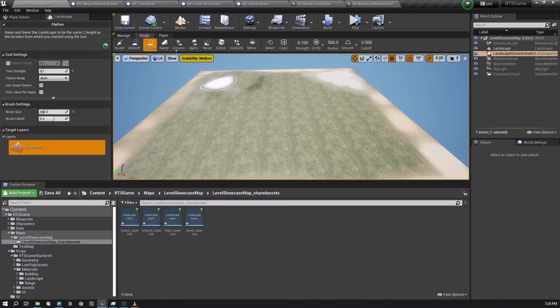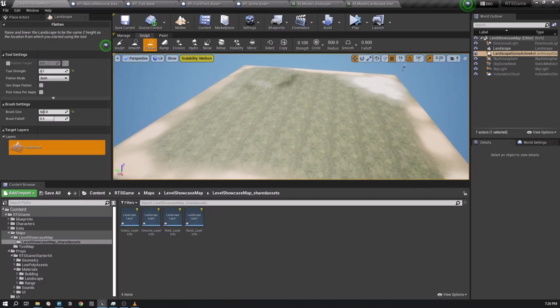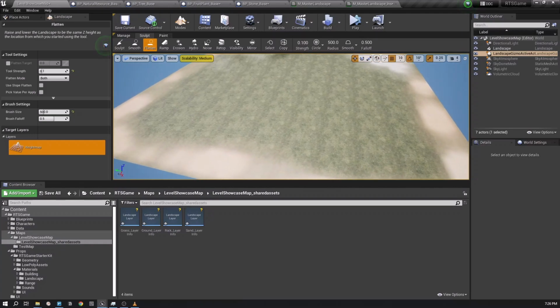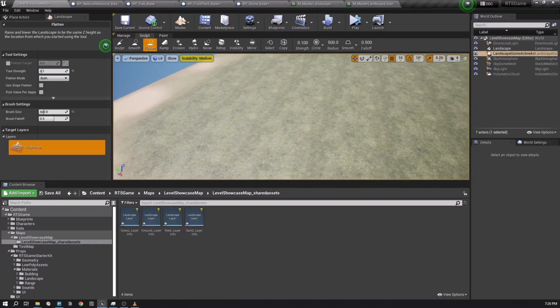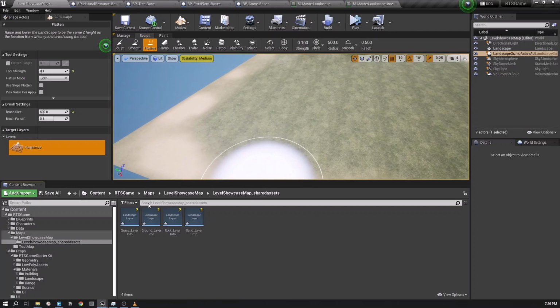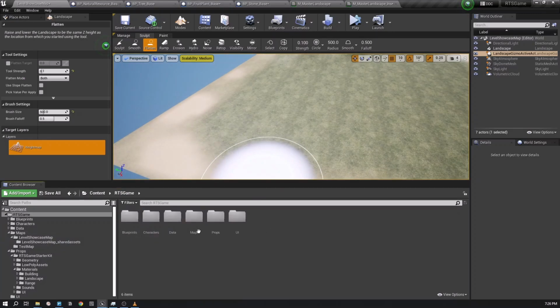There are a lot of tools actually available in Unreal Engine, so you can discover those as well, and maybe in future tutorials I will showcase those for you. But right now I think this setup will be fine, and actually you can now place those resource types in your map as well.